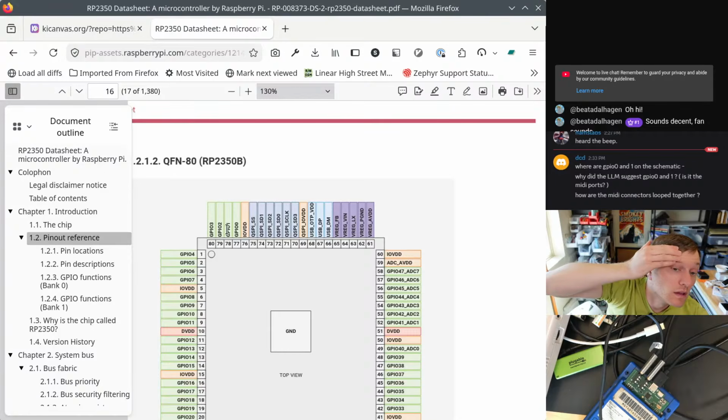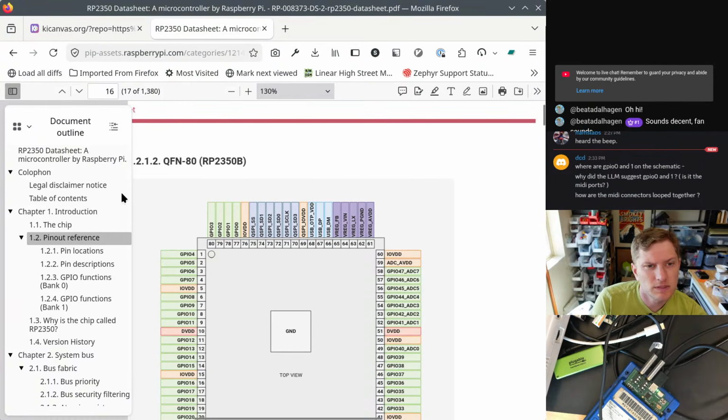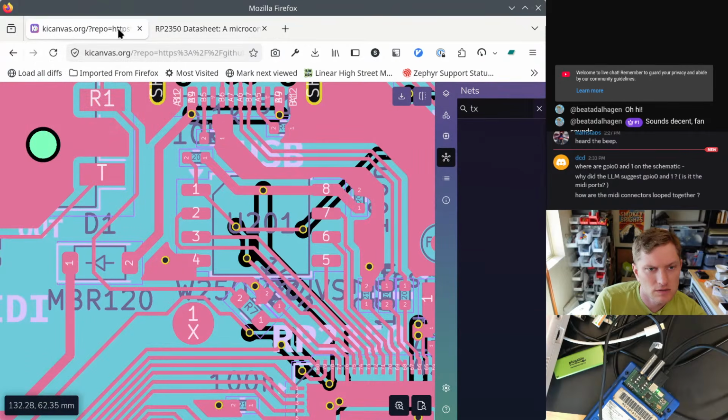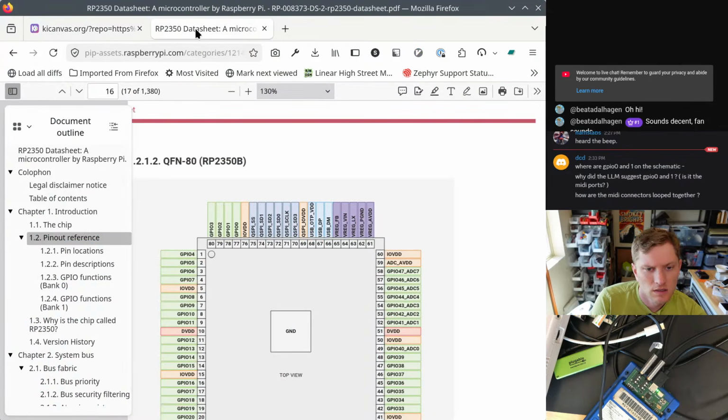Maybe how are the MIDI connectors looped together? Physically, I have a cable connecting the two. There is an opto isolator, and so it's possible that the opto isolator is not working. So it should be TX on GPIO 1. Let's just make sure that that is true.